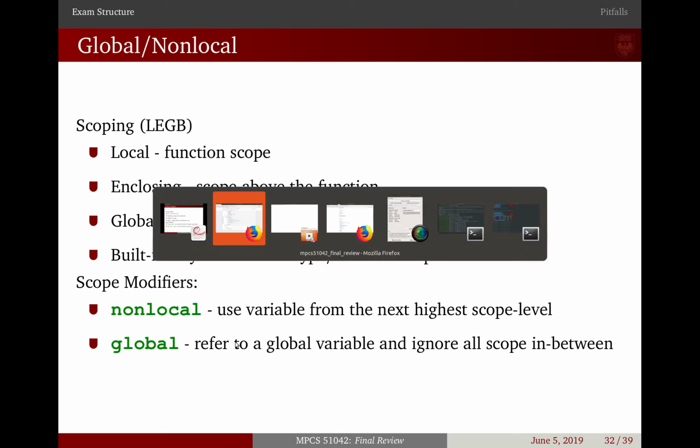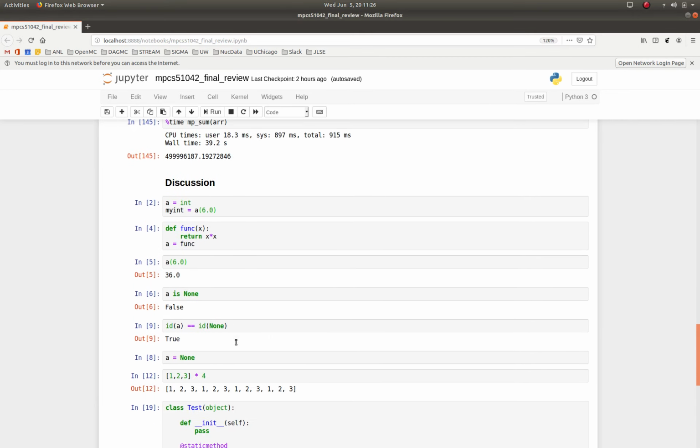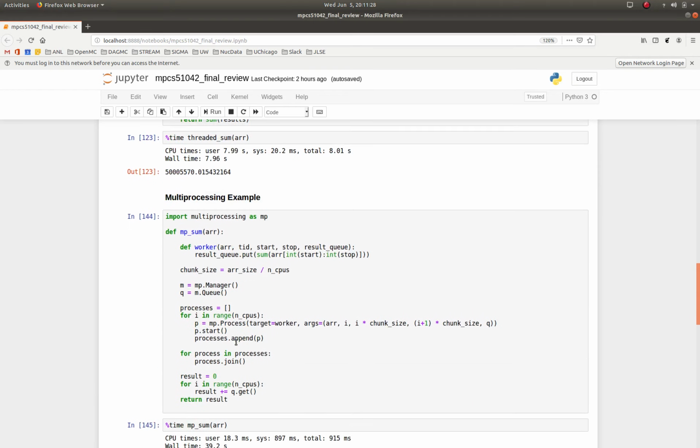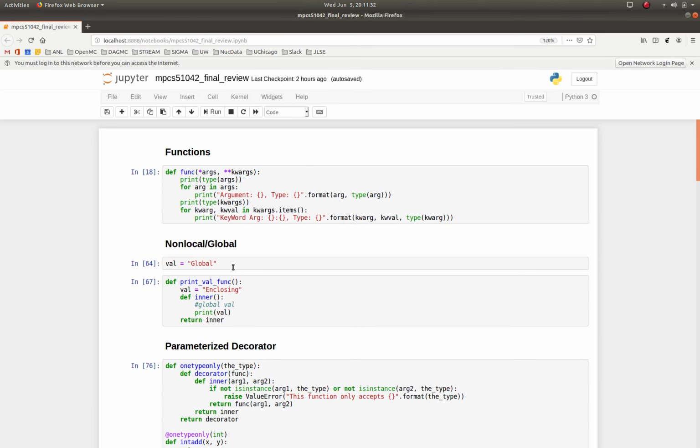So I have an example of this up here. I think, where'd you go? Oh, it's way up there. So here in this section of the notebook, we have this value. That's at the highest level of the space that we're working in, so it's a global value.